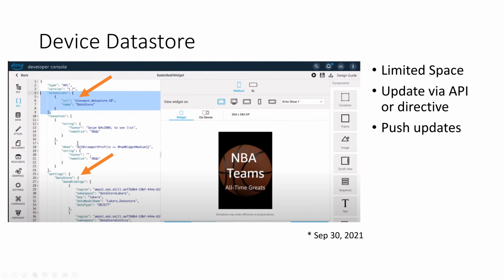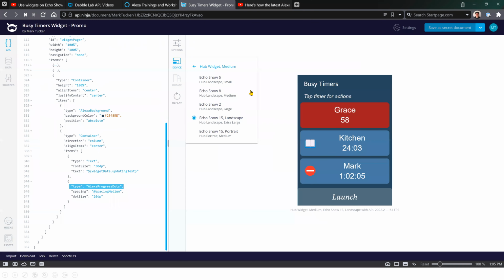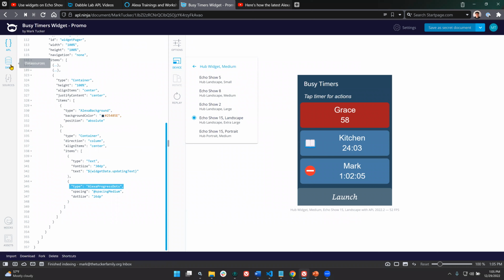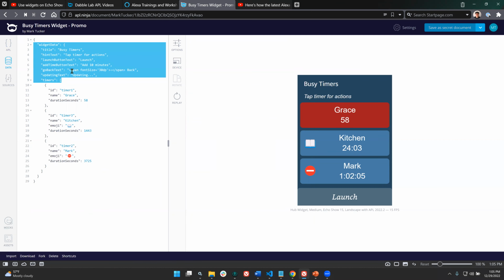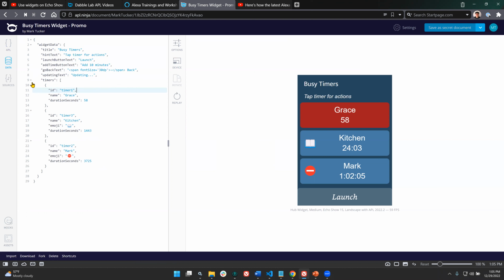Oh, something I didn't show you while I was in here is that this data section provides the name of busy time. It gives me captions. I try to localize all of my content out here in data. Right here is this timers array, and that's showing me my list of timers here.